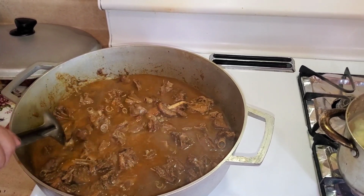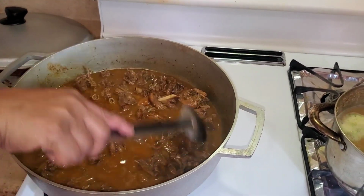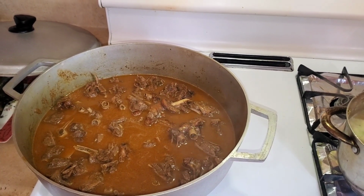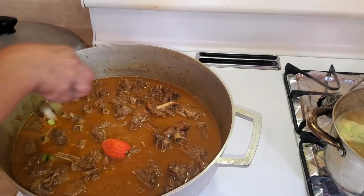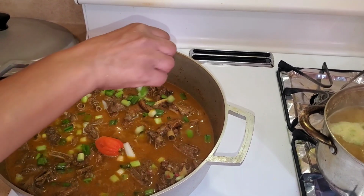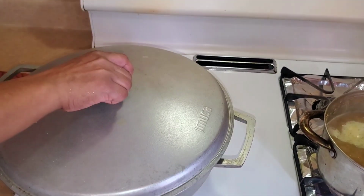So this duck has to cook a little more. Add a pepper to it and some scallion. Now you have to cook down more.